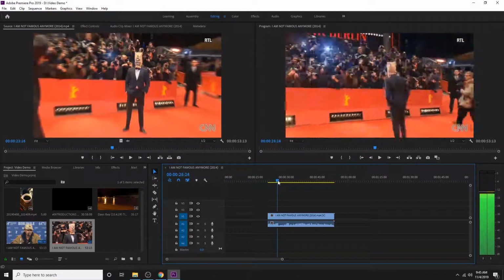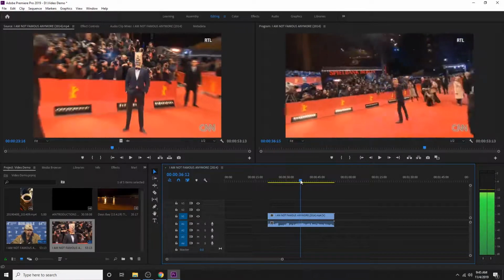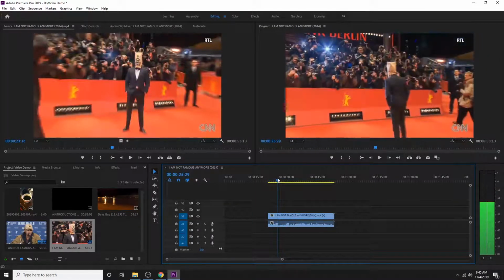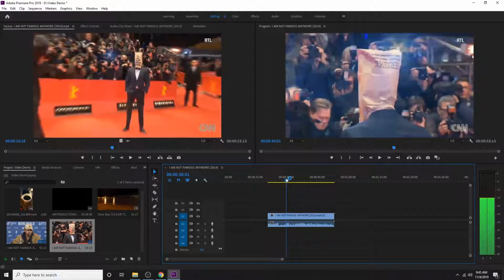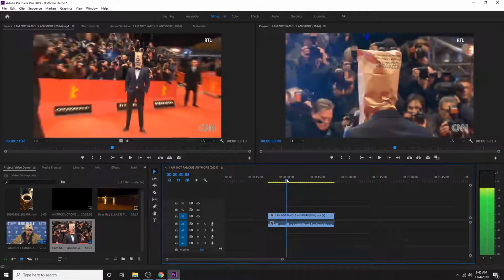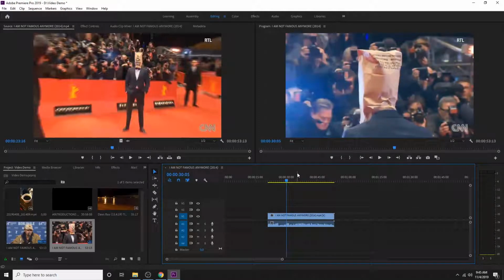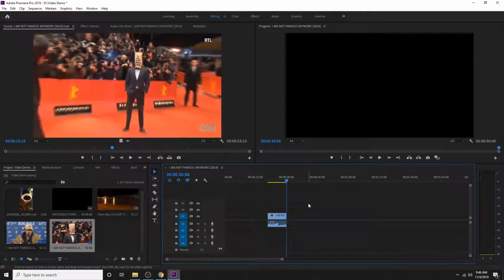Now let's go to the end of our footage. Wherever we want to stop it, which can be up to you, I'm maybe going to go to where we get this zoom in on his back, before he starts turning around. Again, get as close as you can to whatever last frame you want. Hit C, click right there, then hit V to go back to my move or selection tool, click this other piece of footage that I don't want, and just delete that.